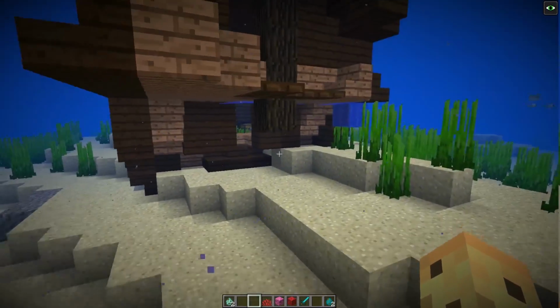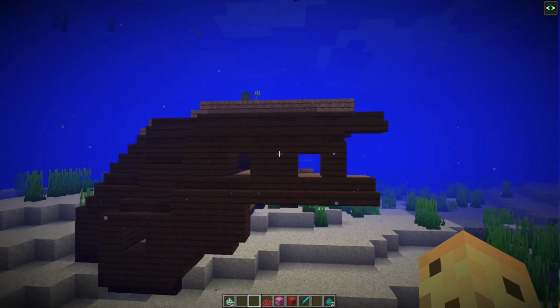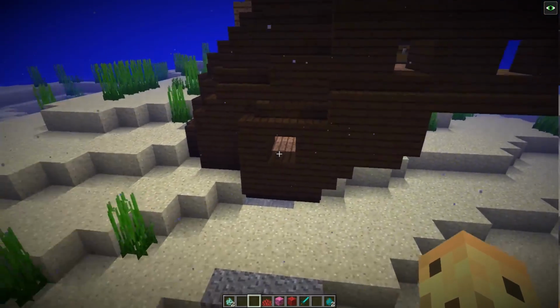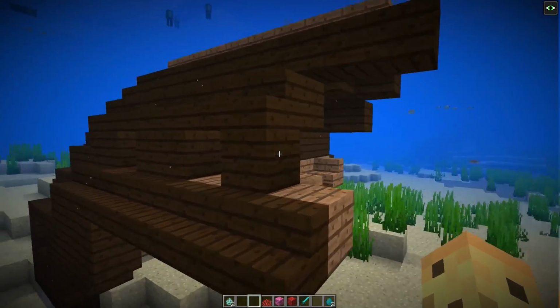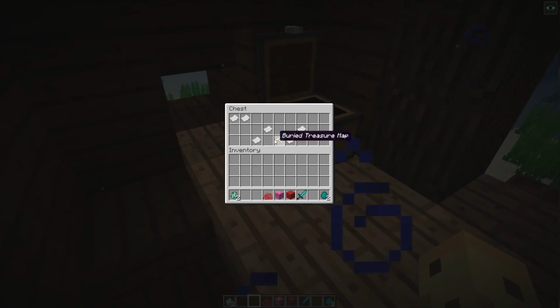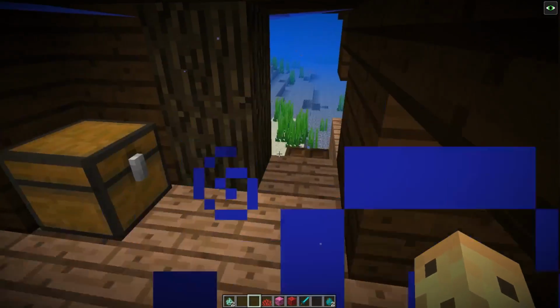Let's talk about the structure itself, because it comes in a variety of different variants, and they all have the same basic idea: it is a ship, some amount of a ship buried into the Minecraft world at some angle. As you can see, this Shipwreck is really exciting because it has not just one, but two chests. There's a chest up here which contains a buried treasure map, so we could find some buried treasure with that, as you could expect from a buried treasure map.